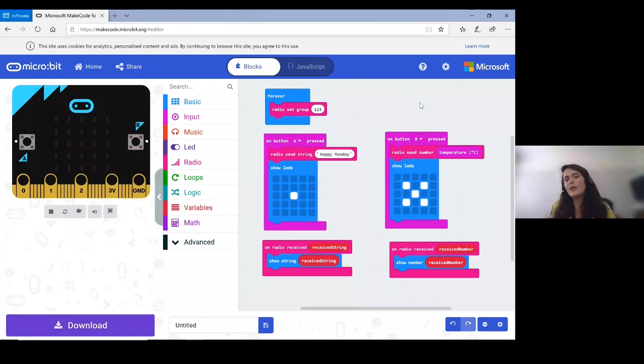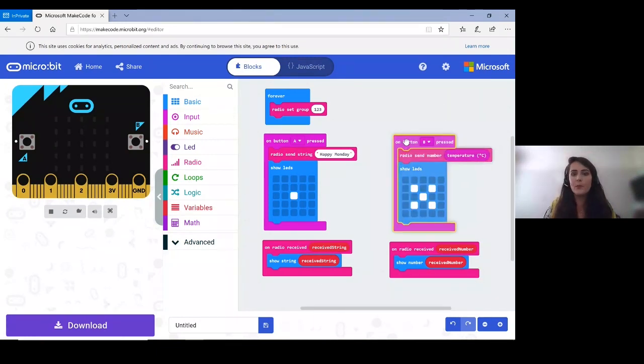Okay, now an important thing to note about the temperature is the thermometer that measures the temperature is inside of our actual microbit. So if you are using the simulator, if you are just using what's on your computer or on your tablet, it is always going to say 21 degrees because that is just the general one that it always says. But if you wanted to get the more specific reading of what the temperature is, you'd have to have the normal microbit. But we're still able to pretend, and that's okay. We can still pretend that it's 21 degrees if we really wish hard enough.